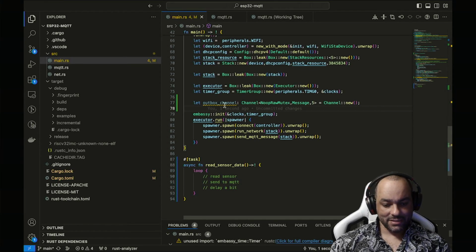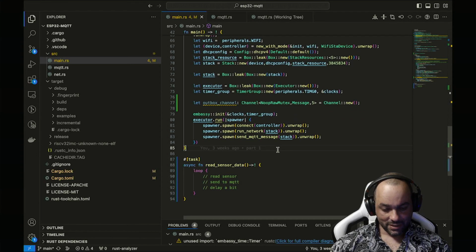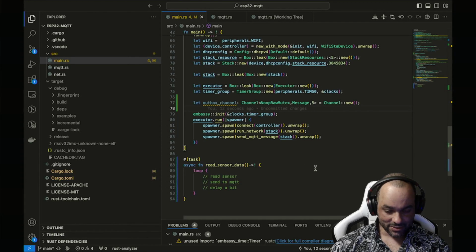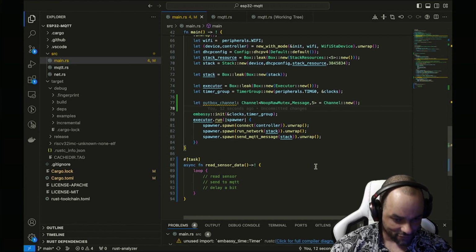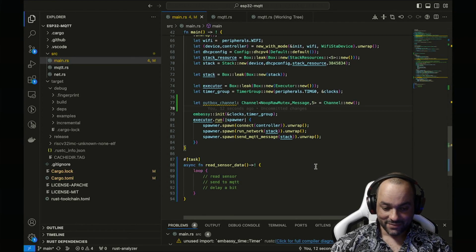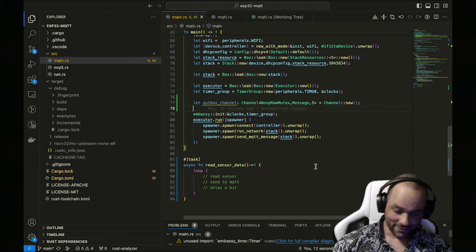Okay, this is an outbox channel. We could pass it into both methods, but we need it to be static because these tasks, as I said before, typically live forever or forever-ish. And then the borrow checker needs to be sure that whatever I pass into it also lives forever.